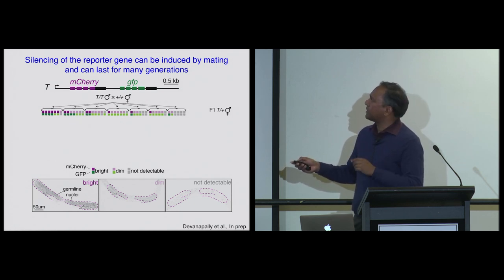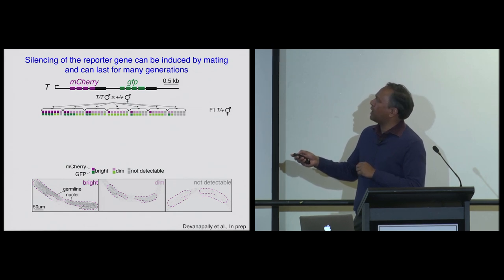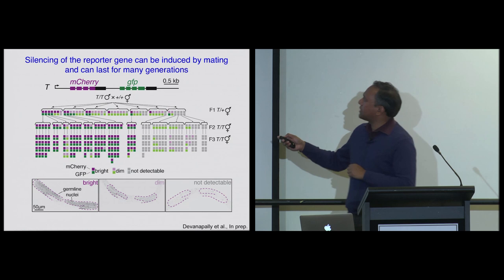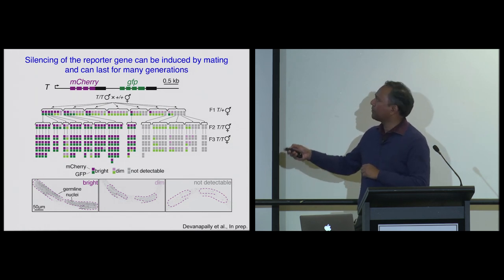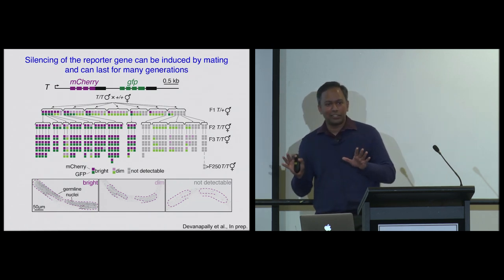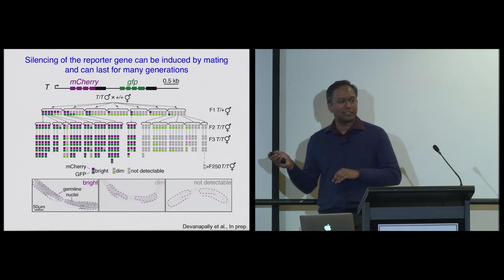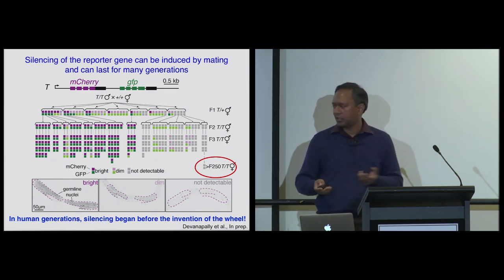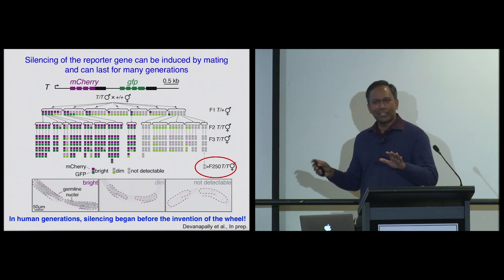So why is this a particularly useful gene? Well, we found out quite serendipitously that if you had this gene in males and mated it with wild-type animals that did not have the gene, now all of a sudden different siblings started showing different levels of expression. It ranged from really bright to really not detectable. And not only that, once you had that range, if you followed it in a pedigree, you started seeing the gene being completely off. And that off state got transmitted to more than 250 generations. So that's a very large number. Even though the generation time is just three days, that represents years. So in human terms, if you were to say a generation time of only 25 years, it is as though you started this experiment before you invented the wheel and looked at the results now.